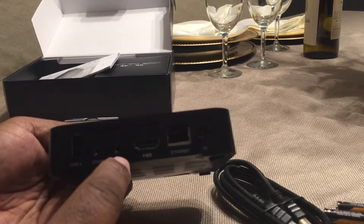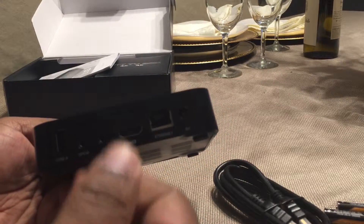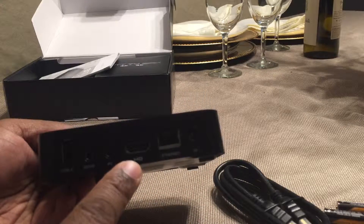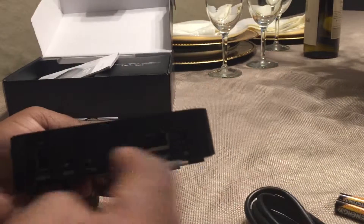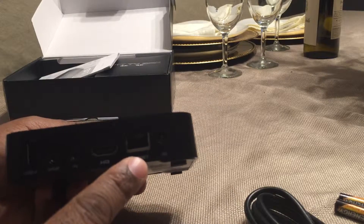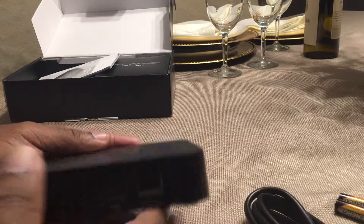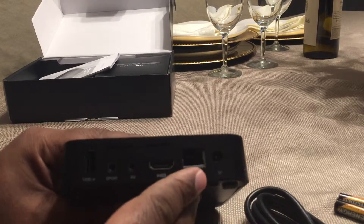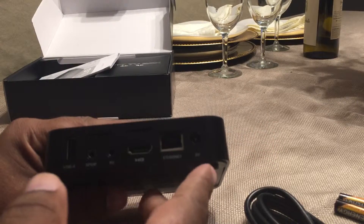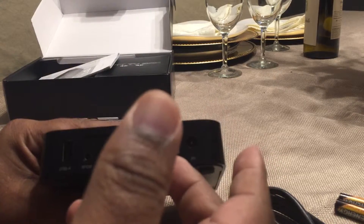This is audio/video output — if you have an older TV with the red, yellow, and white plugs, you can use this. This is your HDMI port, which plugs into the back of this box and also into the back of your TV. This is your ethernet port — if you choose to use ethernet, this is where that cable goes, coming from your router. This box also has Wi-Fi built in.